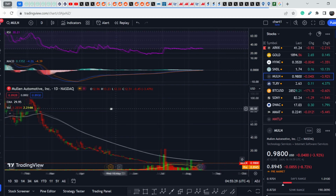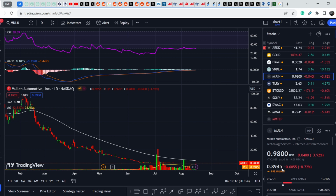And I have to say that this company made two reverse stock splits, and the price for now broke the $1 mark, the crucial point for the Nasdaq listing rules. Because of these two reverse stock splits, if you divide the current price of 89 cents by 9 for the second reverse stock split and by 25 for the first reverse stock split, you will have the actual price of this stock in the range of about $0.0036. So it isn't worth even a penny at this moment, and a lot of people made their purchases far above the current range, and unfortunately they are all deeply in red.